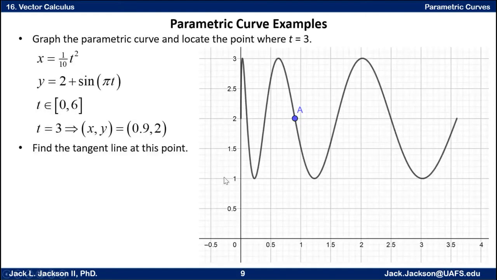At this point you should have done that, and we see that we get this graph here. Notice a couple of things about it. As T increases from 0 to 6, this sine of pi T is periodic. In fact, it's bouncing up and down between negative 1 and 1. If we add 2 to that, that means Y is bouncing up and down between 1 and 3. The X values, on the other hand, are definitely not periodic. As T increases, X increases faster and faster as we go. So we see this thing bouncing up and down with a wave, but the wave is getting stretched further and further out horizontally, not vertically, as we go to bigger T's.